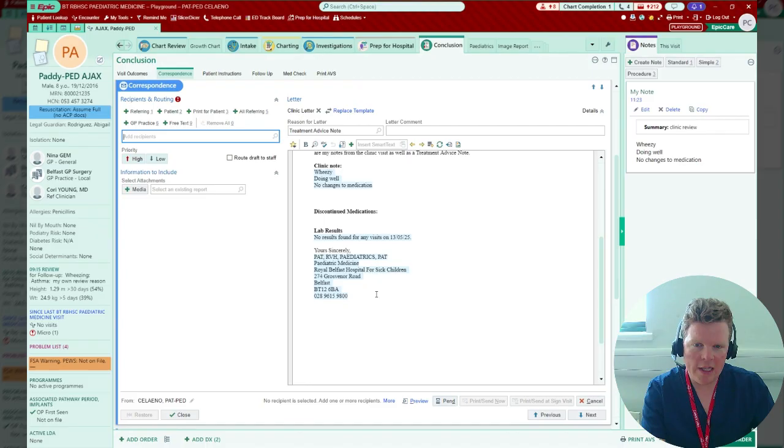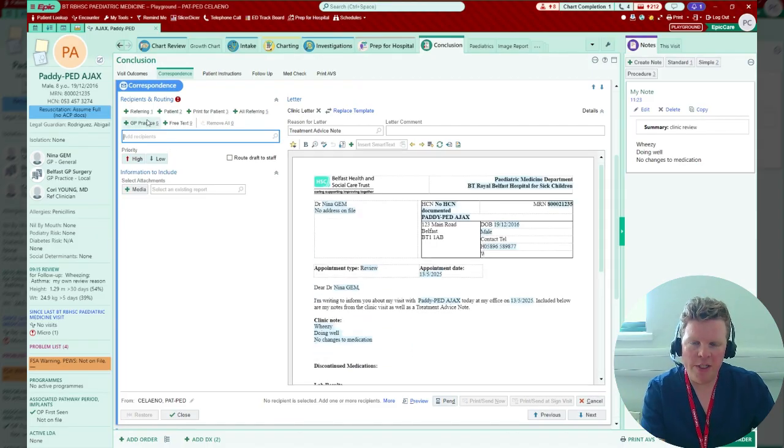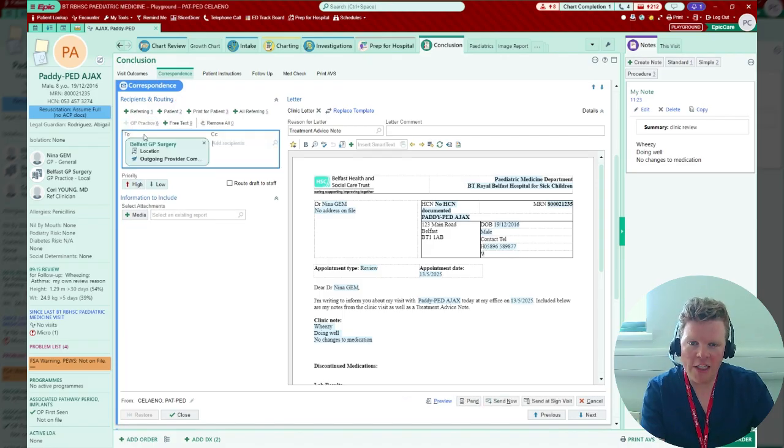Once you're happy with the clinic letter, you then add your recipients. So it's important to click GP practice rather than the specific GP because that will go as a paper copy. If you click GP practice, then it will transfer electronically. It's up to you whether you send it to the patient or to anyone else. So you might send it to the patient. And another tip, which is not available here, but a lot of them have a care team. And if they're known to specific individuals, you can include them very easily and you know who they're also attending.